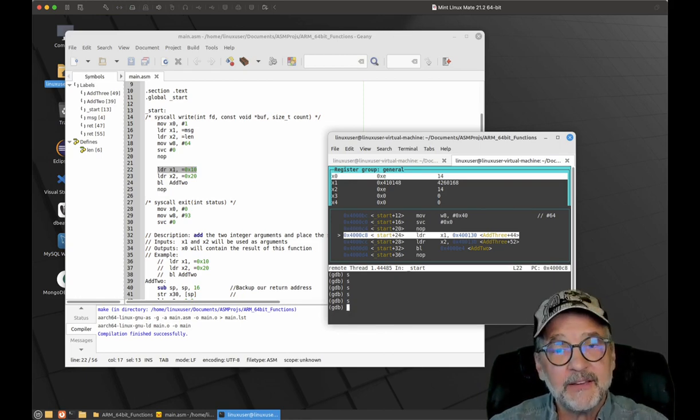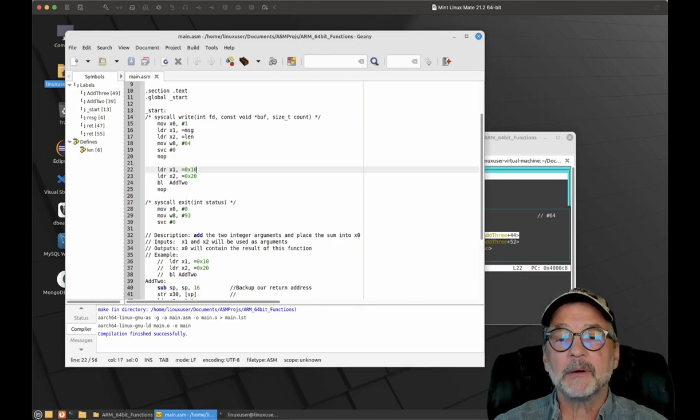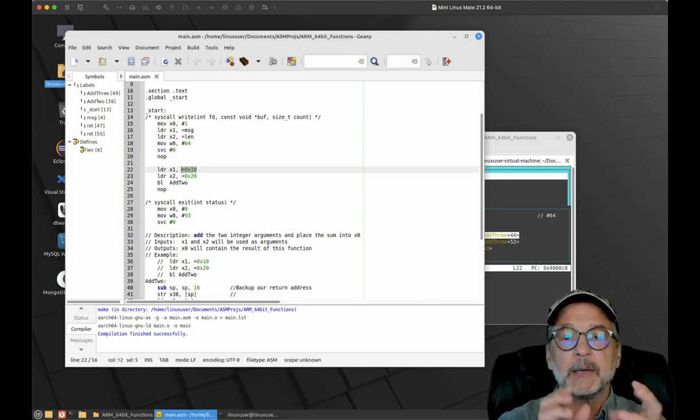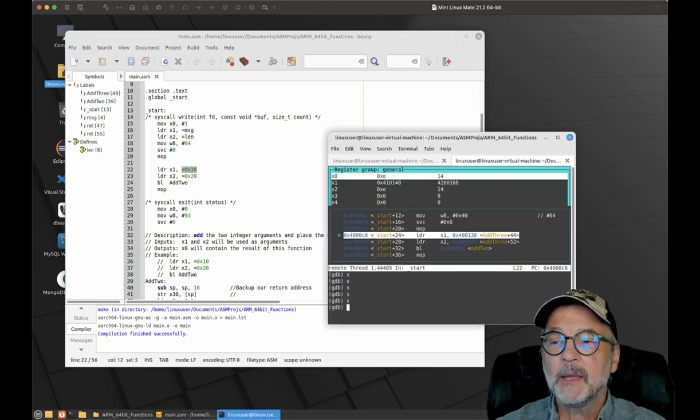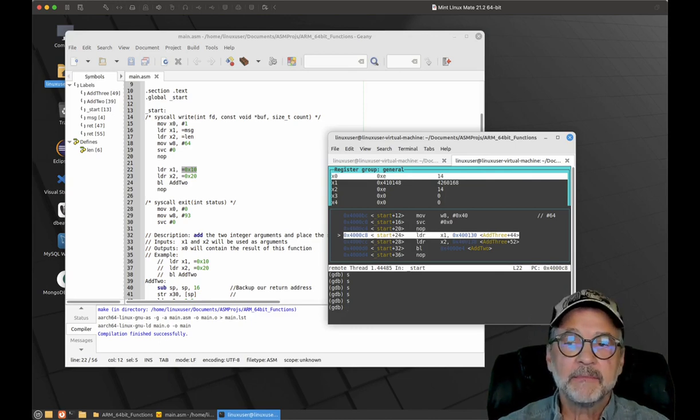Well, in 64-bit ARM assembler, when you use a literal, an immediate value like that, what the assembler is actually doing is finding a place in memory to put the hexadecimal number 10, and that's the address, 400130.